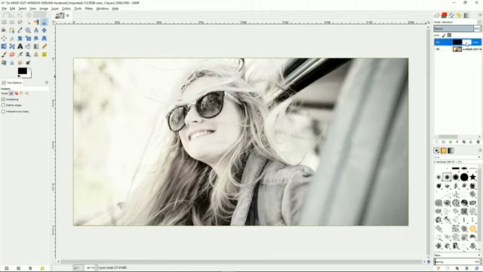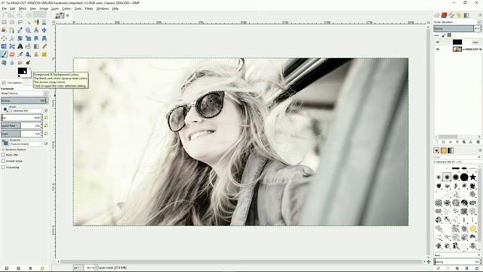If we do that and then go back to our layer mask for our saturation layer, we can select the brush tool, and make sure it's set to black because we're going to be painting on the layer mask so we can make the color shine through. And you can just start painting in those glasses there and make those glasses show up in actual color compared to the rest of the image. And that's just a very quick way of how to do digital black and white conversion in GIMP.